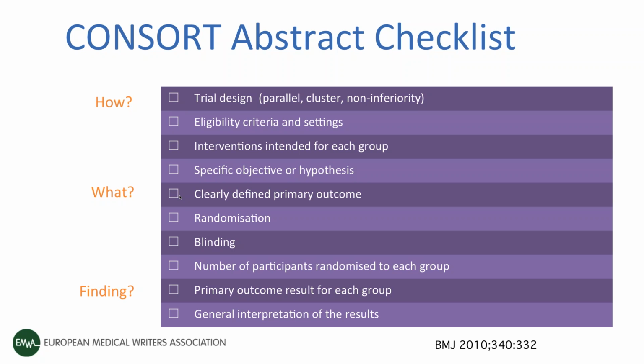So trial design, parallel, cluster, it could be double blind, randomized, whatever the design elements are. If you have a nicely formulated sentence that you can take from the clinical study document, then you can copy and paste that already in there. But start to build your article from this checklist, and that will give you your outline.